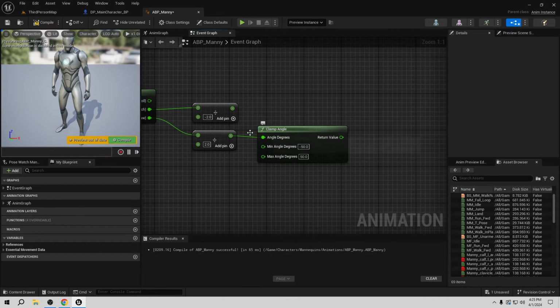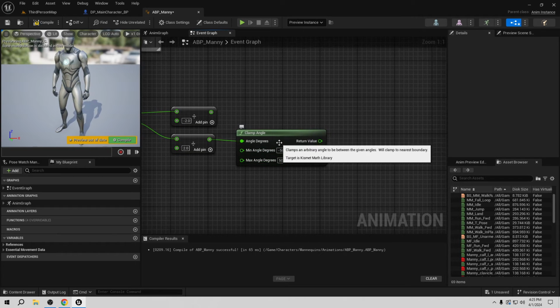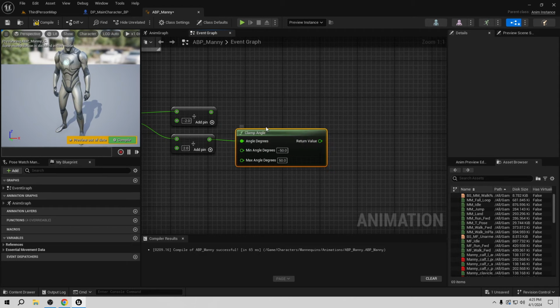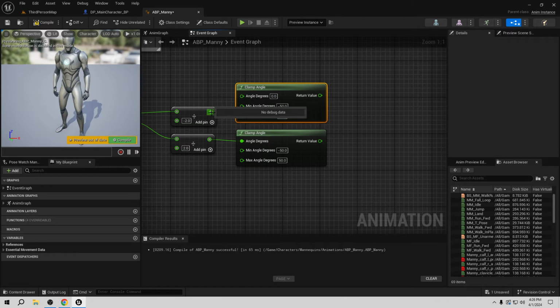Because if you don't put this, it's gonna turn all the way around, 360, and you don't want the head turning all the way around. So it's better to have a minimum and maximum. So now it's gonna be only 50 degrees to the left, 50 degrees to the right. I'm gonna do the same for the up and down. So let's just copy and paste and put this in here.